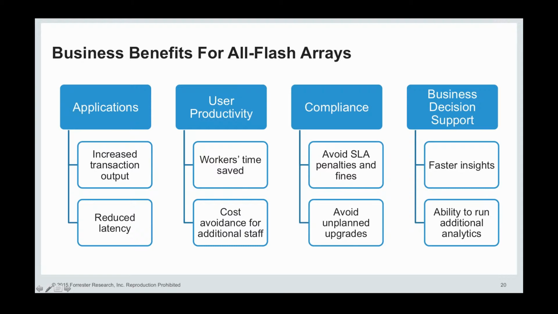From a compliance standpoint, we've seen this a couple of times with financial services, but not having enough performance can be very, very bad for them, because if they don't meet their SLAs, they wind up paying big penalties. So compliance is going to be more and more of a driver for all flash arrays going forward, because a lot of companies are struggling to get their work done within the span of a day.